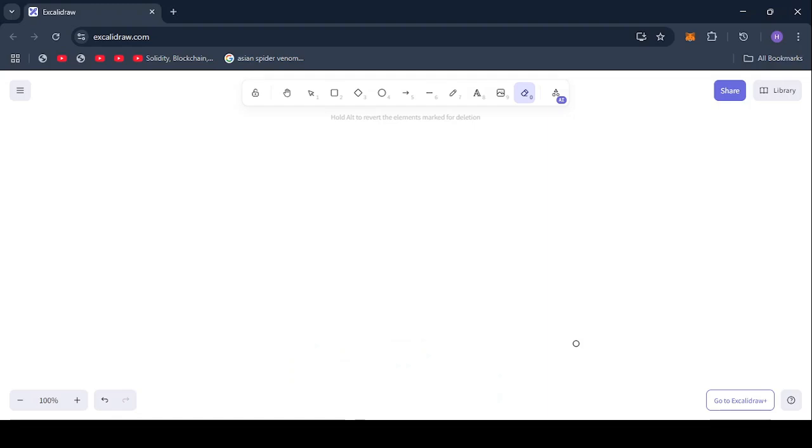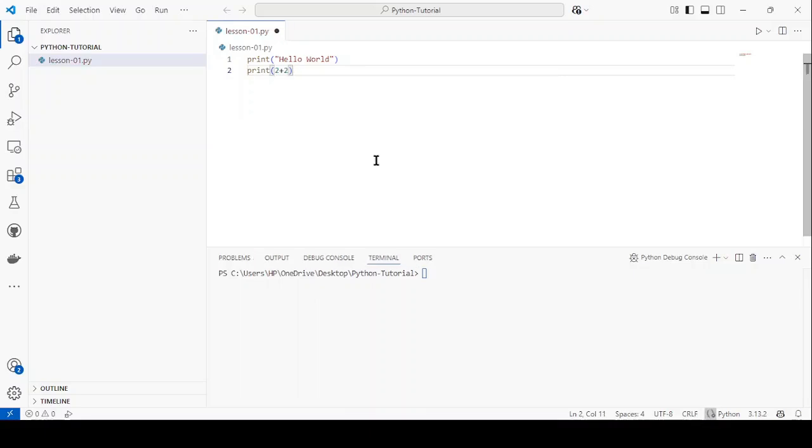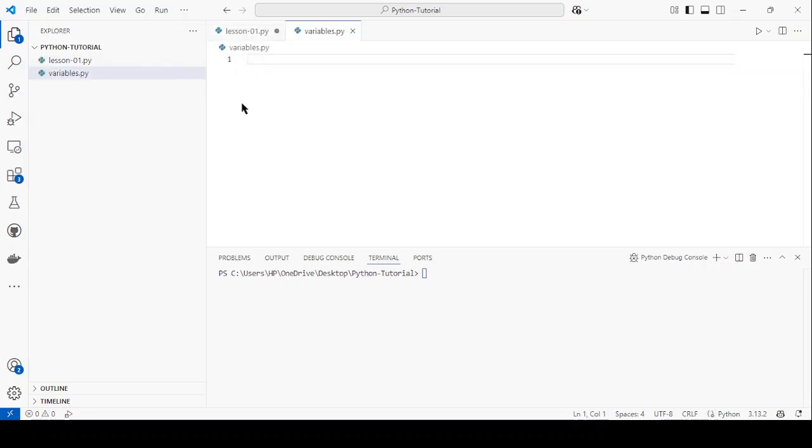Now let's go to VS Code and try out what we learned. So now we're going to create a new file called variables.py. You can name it whatever you want. Now we're going to create a variable called name and set the variable to John, just like we did when I was drawing it.